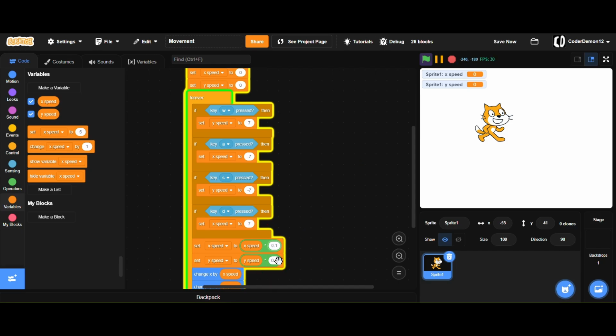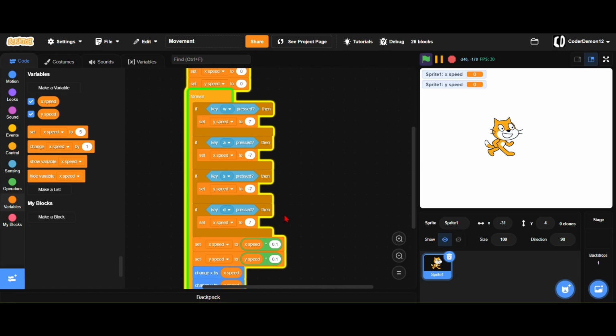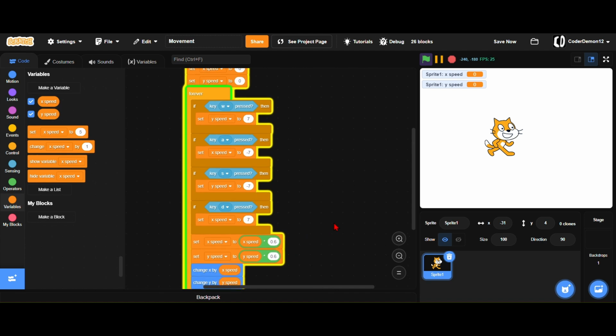Now if you have too much friction, then it's barely gonna move. So I think around 0.5 and 0.6 is good. But if you want to add ice physics to your game, you can make it 0.9.